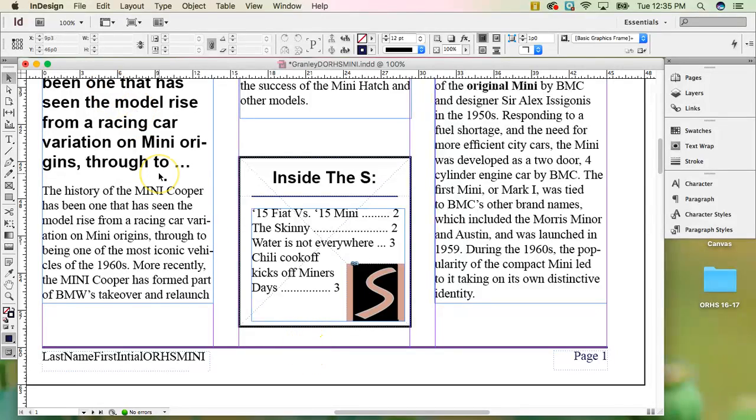Don't forget to save, Control S, and now you can continue on to page 2.